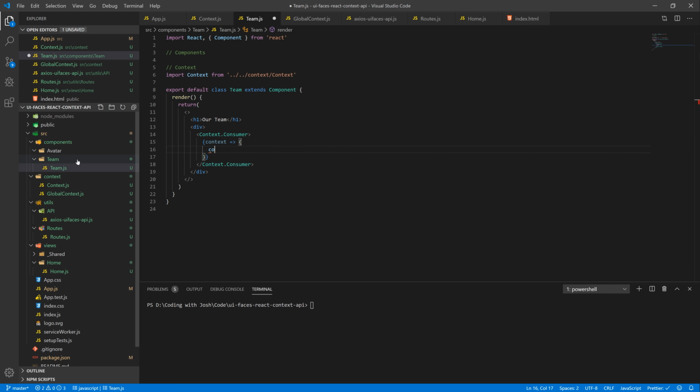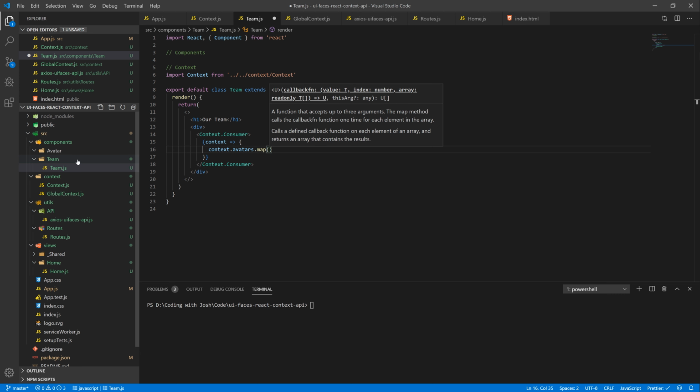Now in here we'll have context.avatars.map. Because the avatars is an array of objects, we can use .map to loop through those objects and get the data out of those objects.